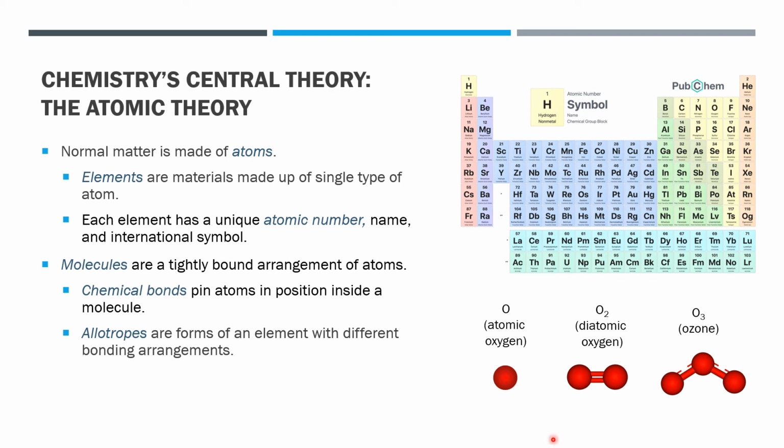All three of these different forms of oxygen, the element oxygen, are called allotropes, a fancy name. So when you have a substance that's made out of one kind of atom, no matter how it's arranged, you can say you have different allotropes of that element. Another example of allotropes would be carbon has graphite, where carbon atoms are arranged in six-sided rings, and diamond, where carbon atoms are arranged in little tetrahedrons inside. And they're both forms of the element carbon, but the atoms are arranged and bonded together in different ways.